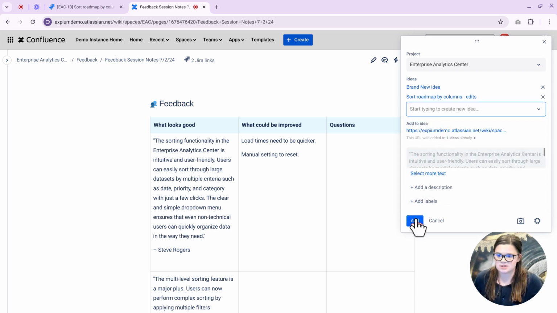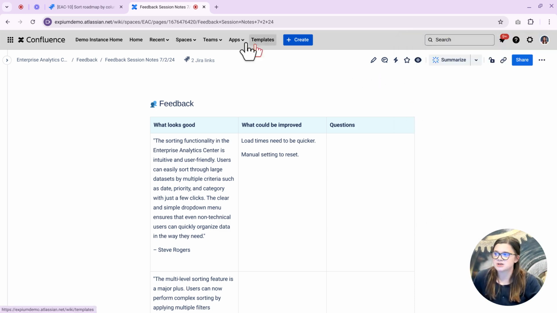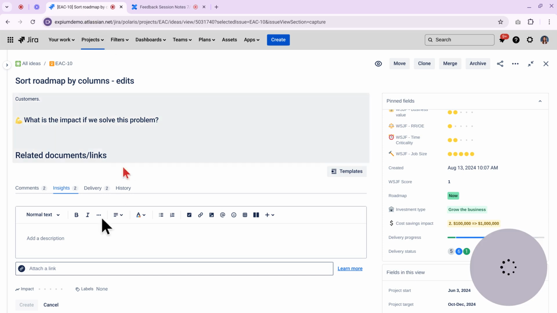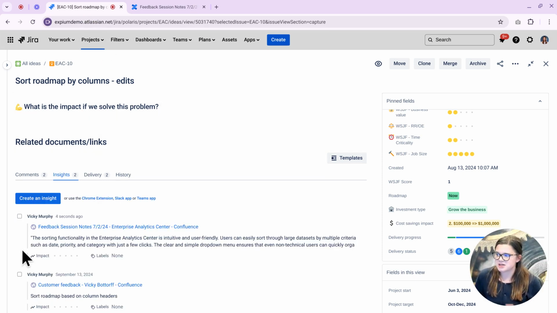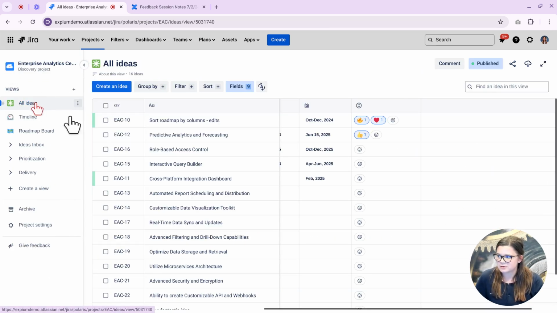Let's go ahead and get this one. That are available. And I could even create a brand new idea from this JPD plugin as well. And back here in my JPD idea, I now see that new insight has been added. Let's go ahead and go back to our views for a little bit.